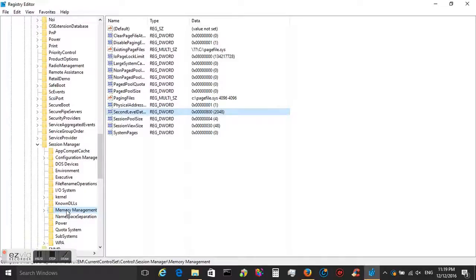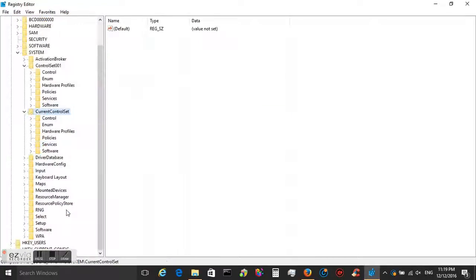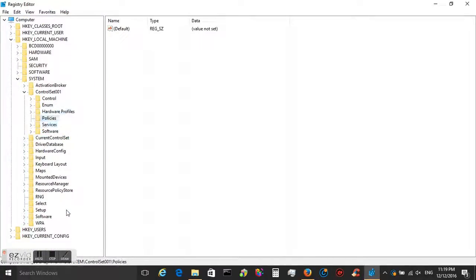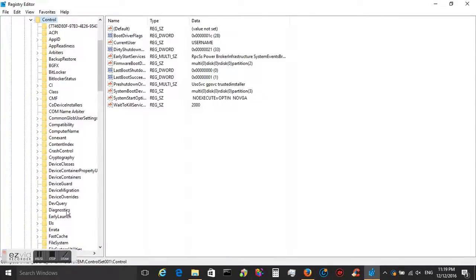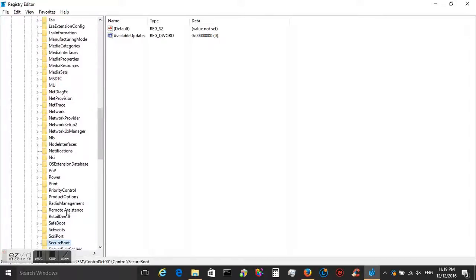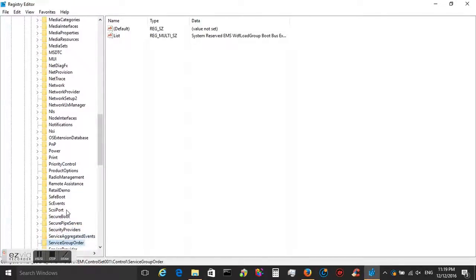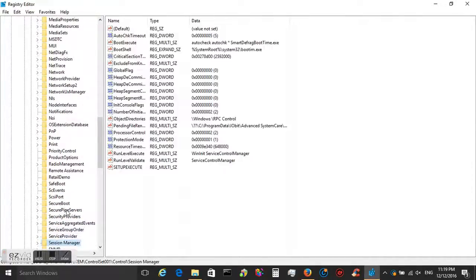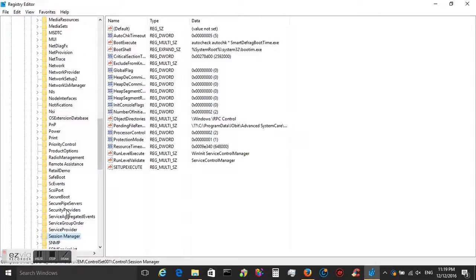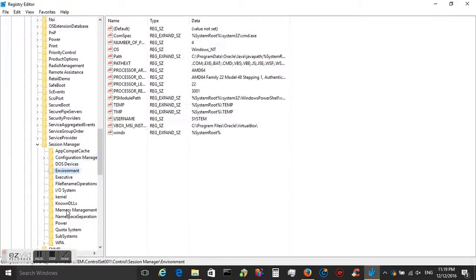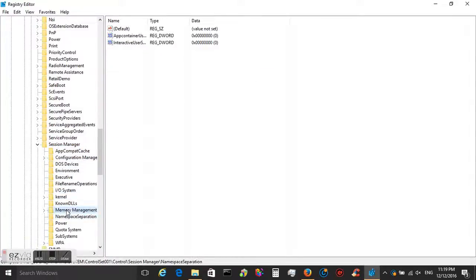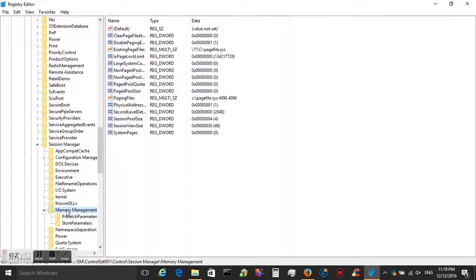Okay, being we're done with memory management, I'm going to have you double check it here under your other control sets just to make sure everything is right. So again, S for Session Manager. You can also use the letter keys on your keyboard to kind of get a little closer. S will get you into the group for Session Manager, and come down here to Memory Management. See, it should all be the same. It should have automatically changed for all users.